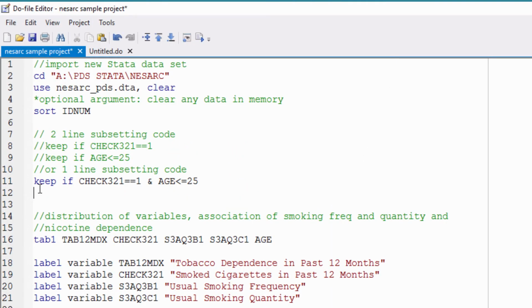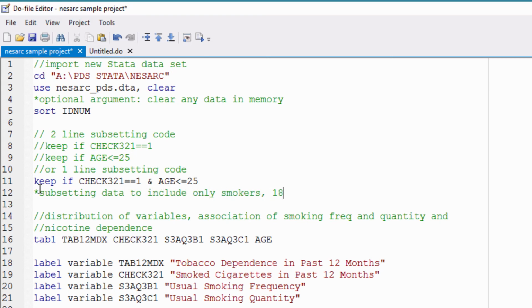As we mentioned before, with the green text in a do file, there's a way to add notes to your program to help you remember what specific lines of code do. As you keep adding to your code, it might become difficult to remember why you wrote what you wrote. You can comment out your notes so that Stata does not read the notes as actual program statements. Whenever you use an asterisk or two slashes, Stata will turn everything green for the rest of that line and treat the rest of that line as a comment.